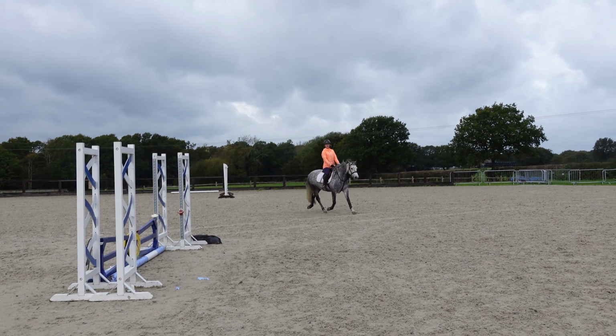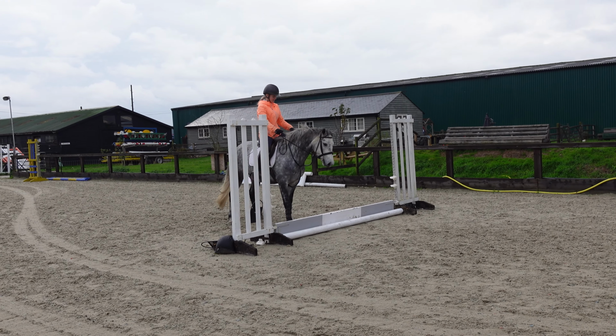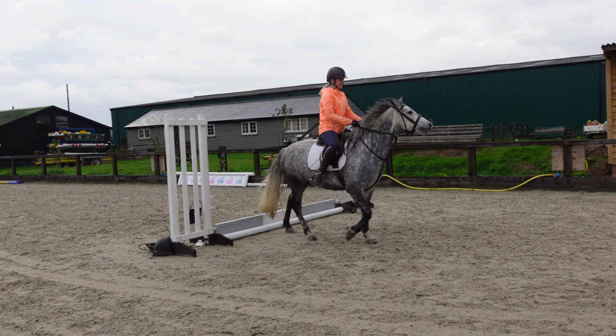Don't turn her around, just make a walk over from there. That's it, because she can walk over that and then just come round and do it again, that's fine. As long as you don't turn away, just stay there and just make a walk over. And again, do that same one. And then add in number three. But she might well look, so just be prepared.